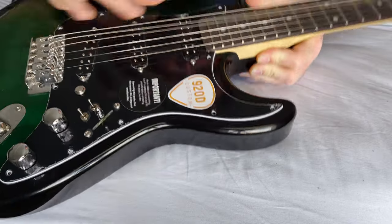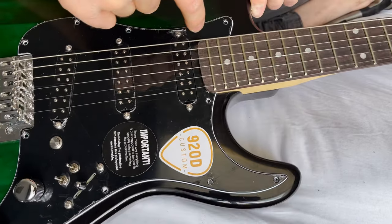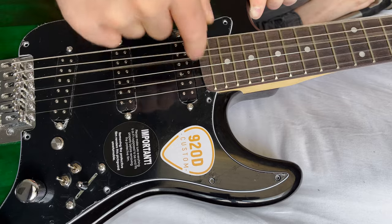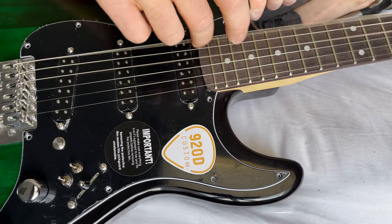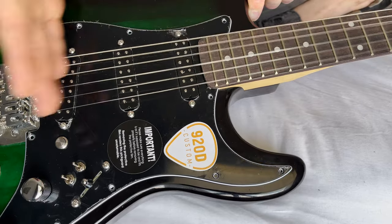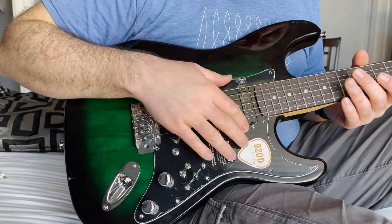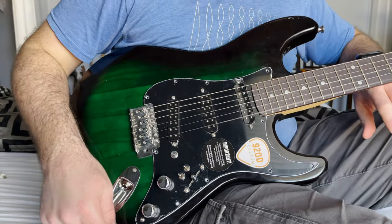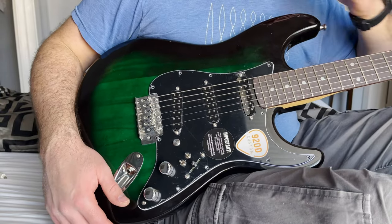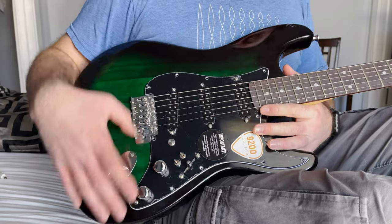So what that means is that what we really need to do is take some material off the back inside of the neck pocket on the pickguard. If we cut that material off along the back side inside of that neck pocket, then everything will be able to slide forward and be where it's supposed to sit. Now, unfortunately, I don't have the tools with me right now to remove that material, which you could do with a rasp, or really coarse sandpaper, or a file. Any of those things would work, but I don't have any of those things with me right now.